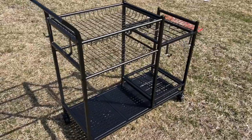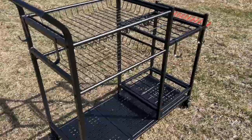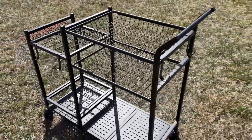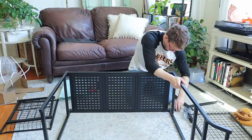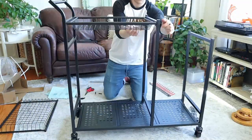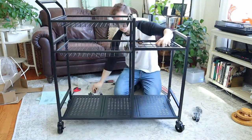And this cart would be handy for so many other things too — you could just use it in your garage for storage or a workspace for tools and that kind of thing. It was very easy to put together; it took my husband about 15 minutes to do, and it includes the hardware and instructions. You just have to grab a screwdriver. It is definitely very good quality and I could highly recommend it.